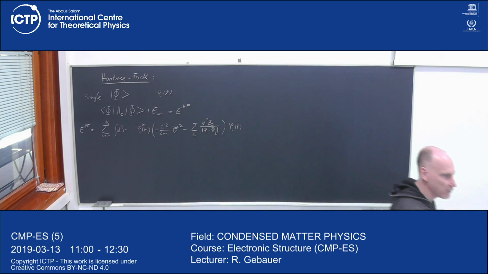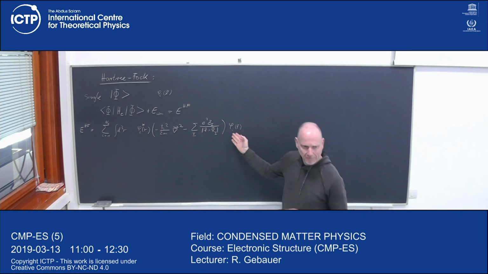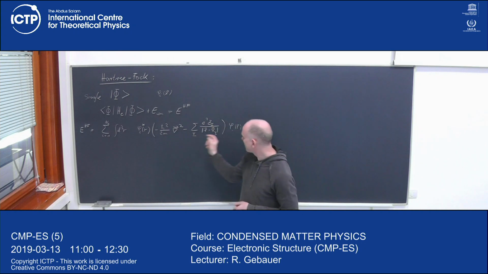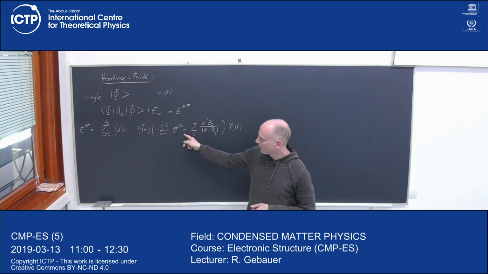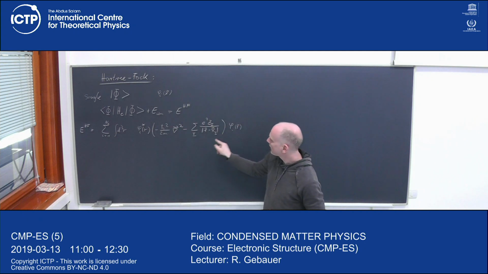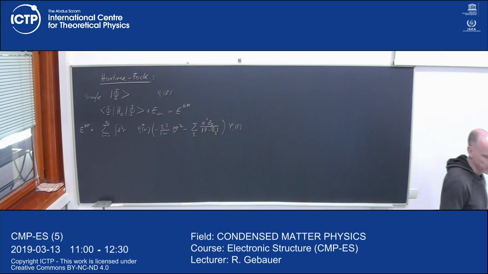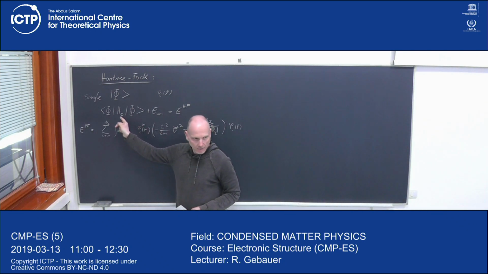And we said that there one doesn't need to manipulate huge determinants and so on, because one could have guessed, in fact, that the kinetic energy is simply the sum of the kinetic energies of each of the orbitals. And here you see the interaction with the nucleus is, again, the sum over all electrons. And for each electron, you calculate the interaction with the given nucleus. So this is what one could have guessed. What is more difficult to guess were the next terms, which come from the electron-electron part in the Hamiltonian.